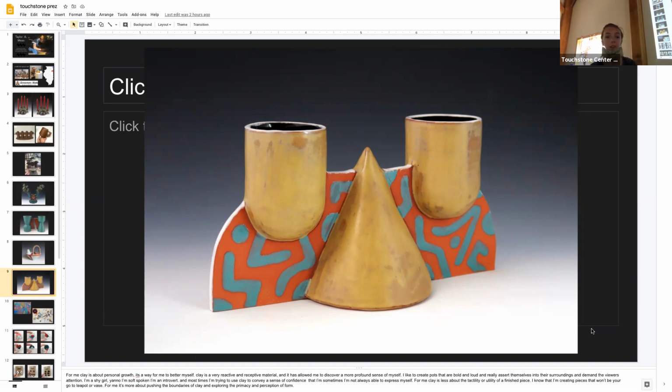Pots for me are also less about the tactility or the utility of a finished piece. I know I'm not creating work that is going to be your go-to teapot or your go-to mug. I'm creating work that, again, rides that line between function and sculpture. For me, it's more about exploring the medium and seeing how far I can push it and how much I can explore the primacy and the perception of form.